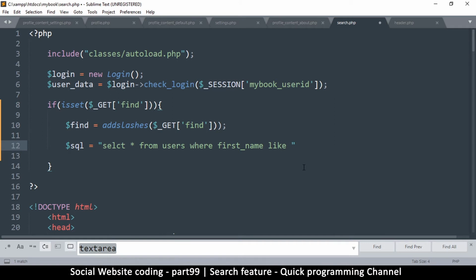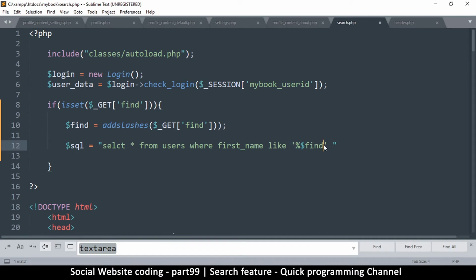Okay, and then on the search bar, if I say like find and then I put the inverted commas, it's going to look for an exact match of find, but that's not what we want.